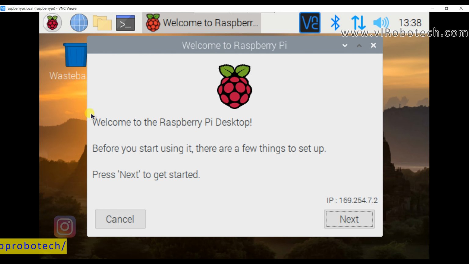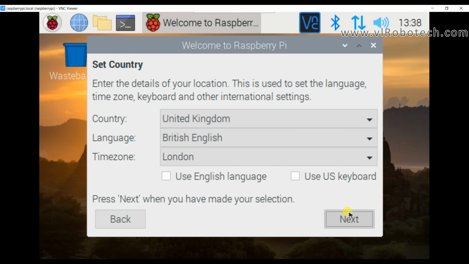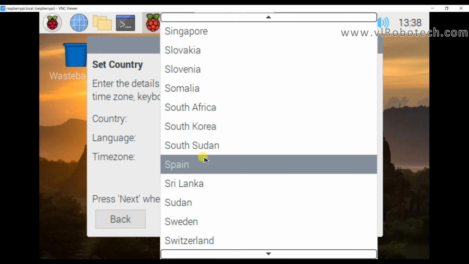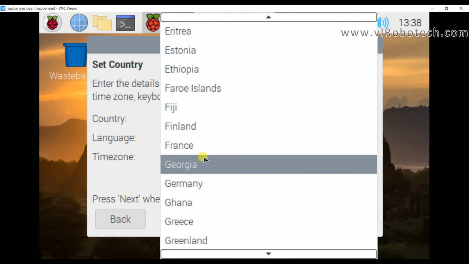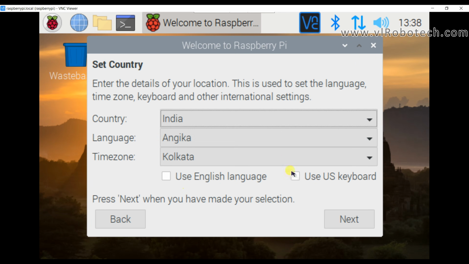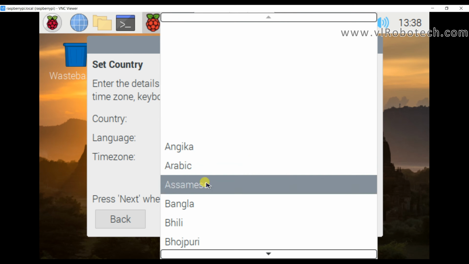So welcome to Raspberry Pi desktop. Before you start using it, there is a few things to set up. Press next.